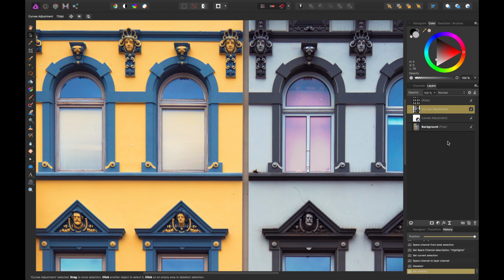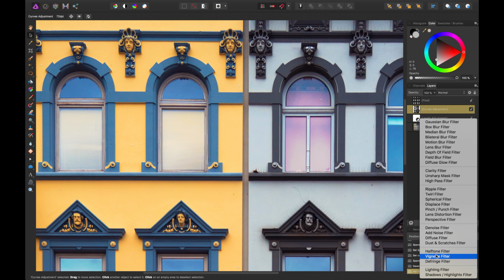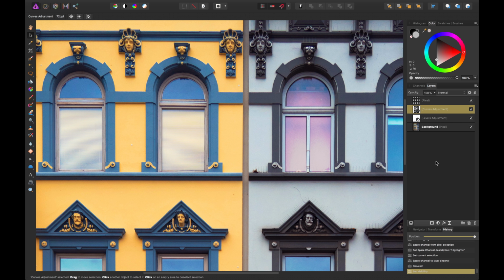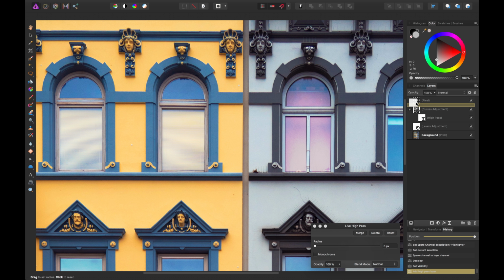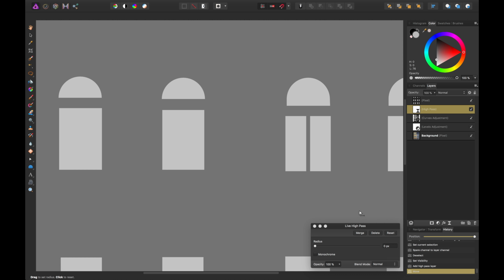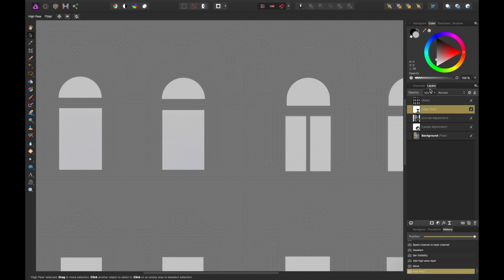Okay, so let's do that one more time, but I'm going to add a high pass filter in this case. So let's add that filter first. High pass. We're going to bring it to the foreground and just increase it ever so slightly. Get some of those real detailed elements of the buildings in. And then we'll do the same thing.